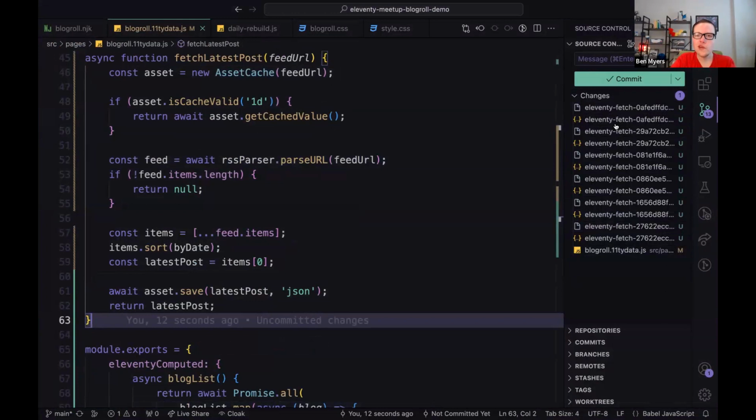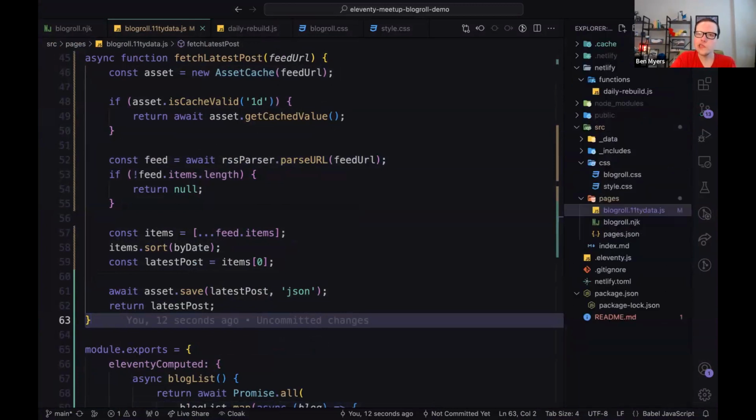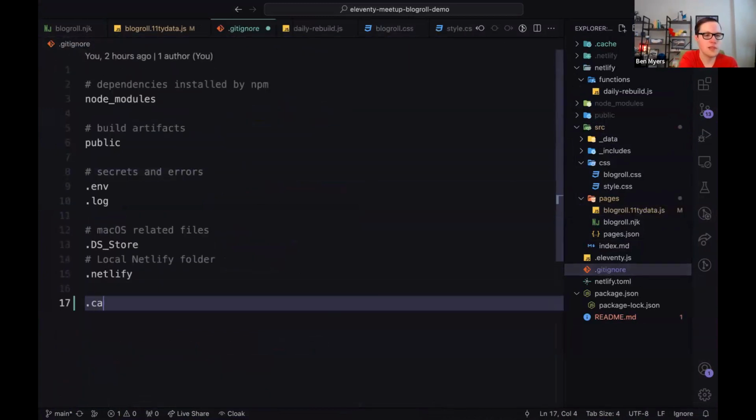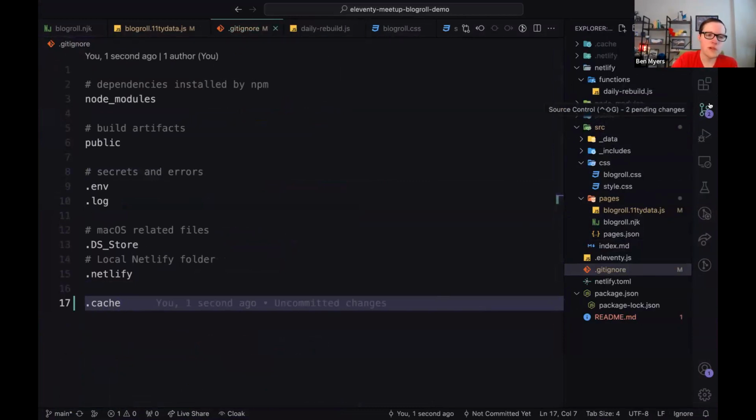And as you might have noticed over here on the right side, we now have a bunch of new files, and Git is going to threaten to save these into our Git repo if we let it. I'm just going to go ahead and nuke that .cache folder so that we don't commit this. Cool. So now we have a site that will update daily, but we aren't sending off a bunch of spurious requests in our dev server.